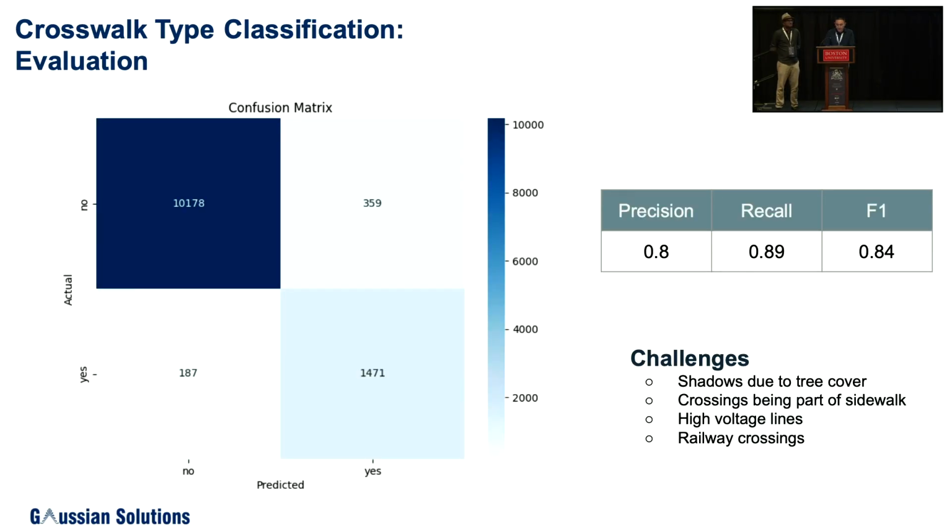So how well does our model work? We have the evaluation numbers here on a held-out unseen data set that was isolated from the training, so it represents a fair performance of the model in a real-life scenario. We have a precision of 0.8, recall of 0.89, and an overall F1 score of 0.84. You can think of this number as 84% of the classifications that come out of our model being correct, which can go directly back to OSM. And for the remaining 16%, there are some challenges that we are working towards addressing.